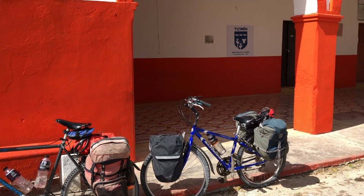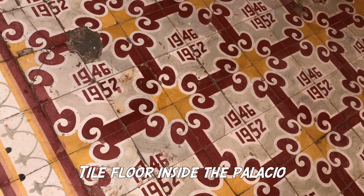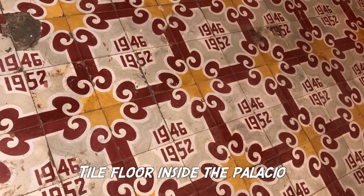Got a windy day today and we stopped in a little town called Cuyo. We're only probably 10 kilometers or so from Tizimin, but we needed a break. We were actually hoping to sit down and have lunch or something, but there isn't any place here that serves, so we just got some drinks at the store, and we're eating the popcorn we got yesterday from some lady who was riding around on her bike selling popcorn. The local police was nice enough to let us use their bathroom. Circus next door. We're at the municipal building here.